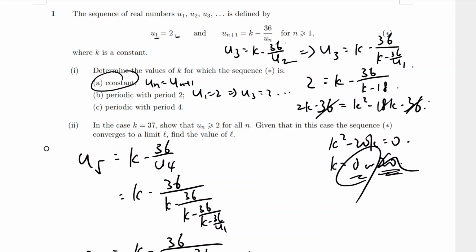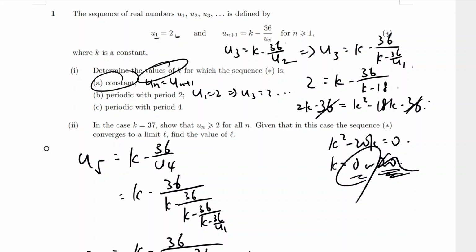So after you get different values of k, check if it works. Because the question says values of k, there might be two values. I don't know, because I haven't finished the algebra, but you could do that yourself. Do the algebra and check if every single value of k is valid. Always check. All right, let's move on to part 2.